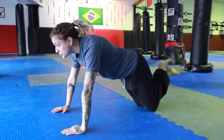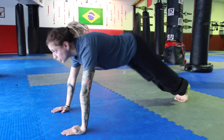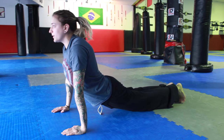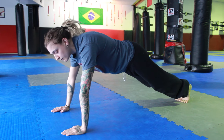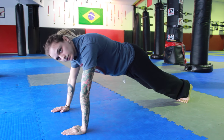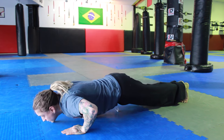Now, these are regular push-ups. The correct way that you would do these is bring your legs completely straight. You don't want your butt in the air, and you don't want your butt too low. Okay, so just try to make sure that your back is as straight as possible. If you don't have a mirror, ask a friend, ask your mom, okay? Ask your dog to check if your back is straight. And then you bring your chin down to the ground.